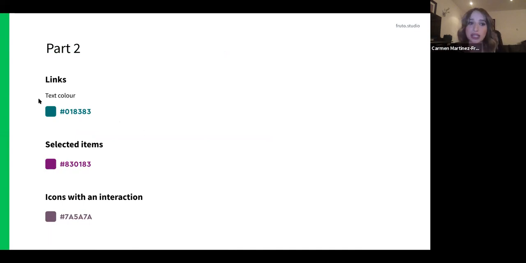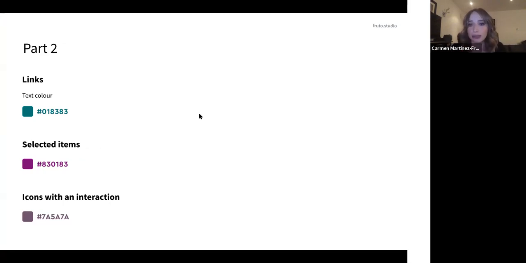So the first thing we're going to do is apply the green to links. I've chosen green because links are also kind of related to buttons in a way. If you tap or click, it's going to take you somewhere else. So I decided to keep it in green. They could be another color, but I thought green would be appropriate. So in order to do that, I'm going to change my share again and go to the app.